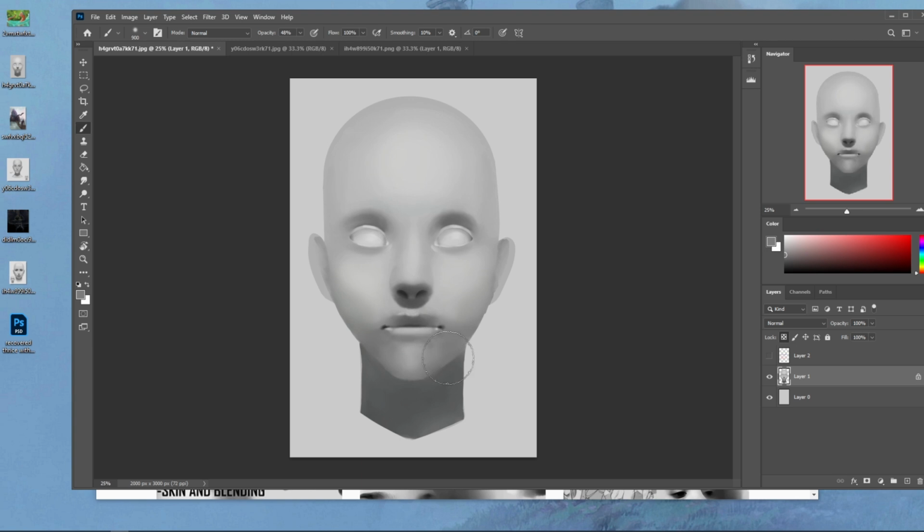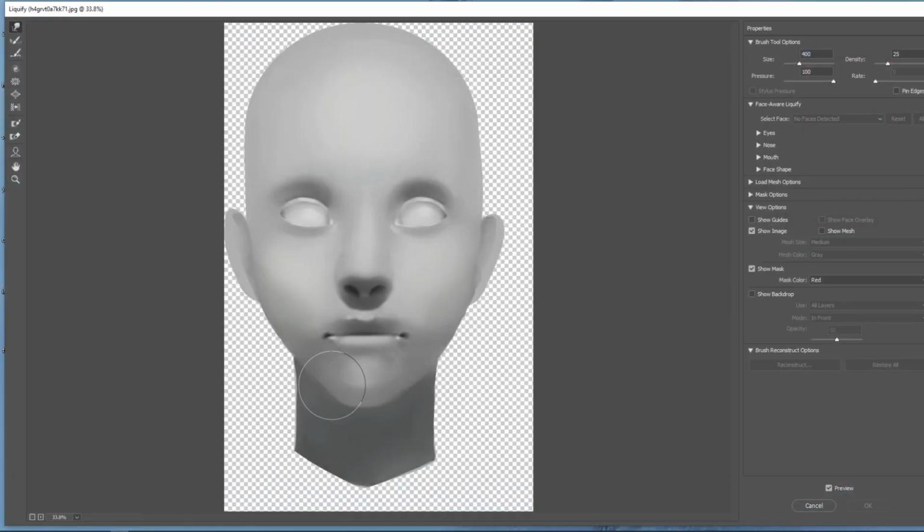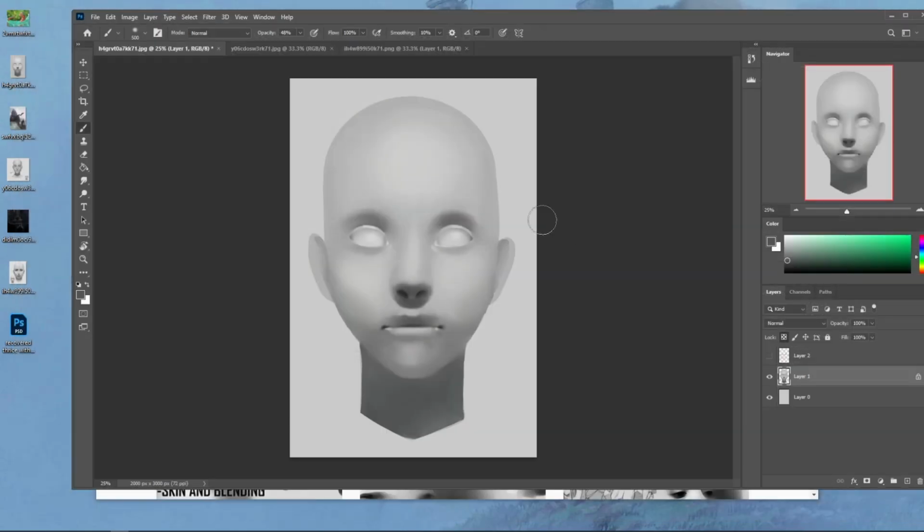So either write them down or pre-map them out. The corners of the mouth are supposed to line up with the pupils. Not necessarily. They're supposed to be within the line, or at or slightly within the inner corner, just as long as you're not doing a smile. It's a very average placement for the mouth. You can make them even smaller than this, even less wide than this. You just have to make sure that the mouth isn't too big.